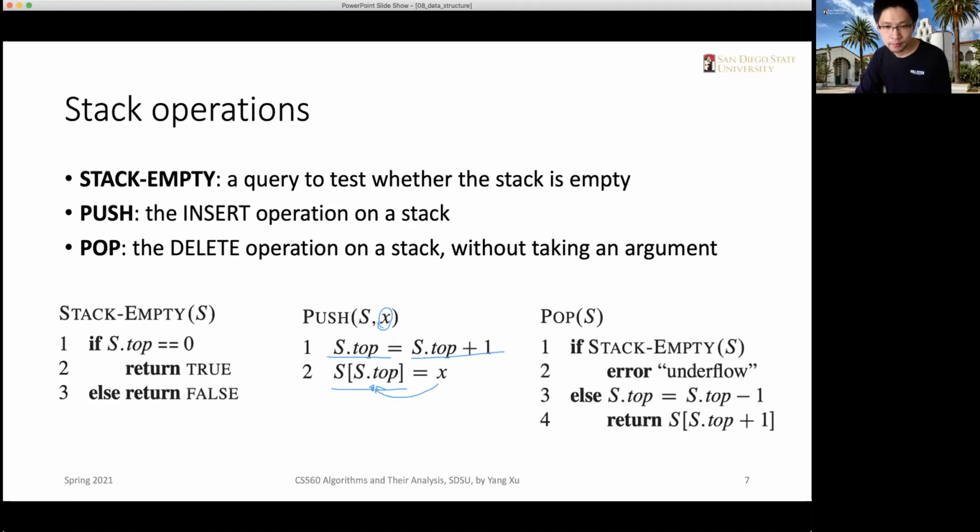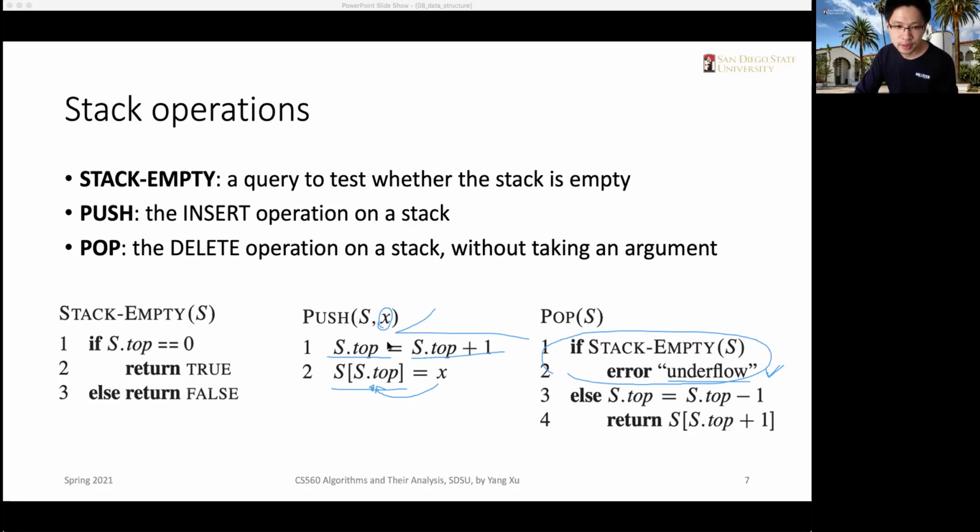In the pop procedure, there's a step of checking whether the stack is empty. This if statement tells whether the stack is empty or not. If it's already empty and we are still trying to delete some elements from it, it will return an underflow error. Theoretically, if we want a push algorithm to work properly, we probably also need to check whether the stack is already full. Because if we don't set such a limit on the maximum capacity of the stack, it's going to be trouble if our program uses a lot of computer memory.